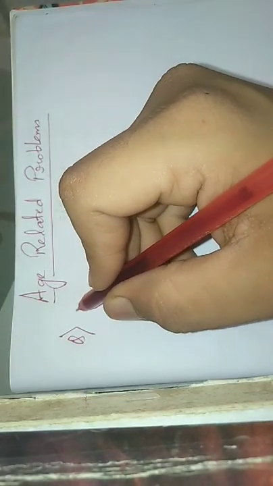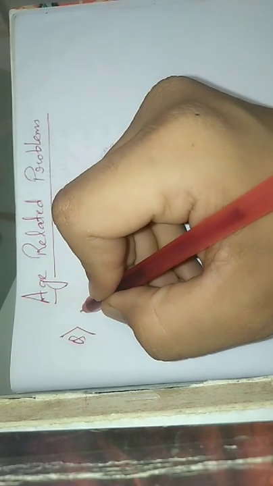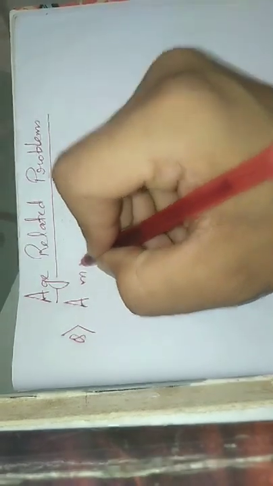So students, now we will be coming onto the age related problems, where we will see questions specifically on age. So let's start with a small question to give you an idea first, and then we will be moving on to the complex questions.